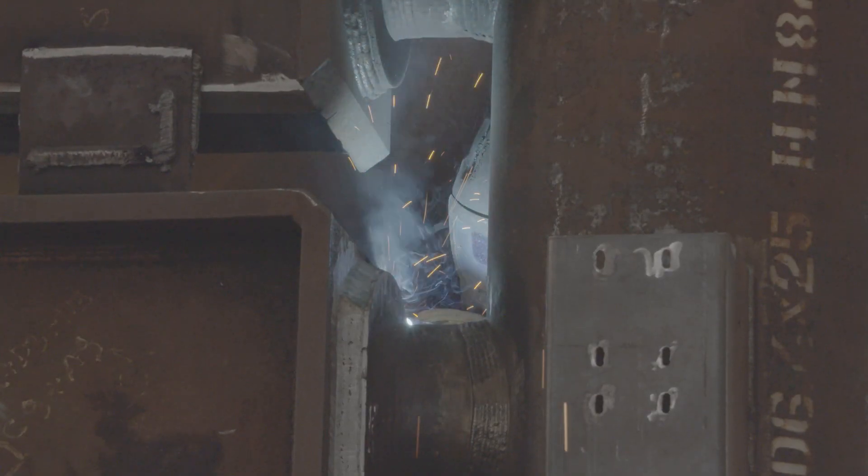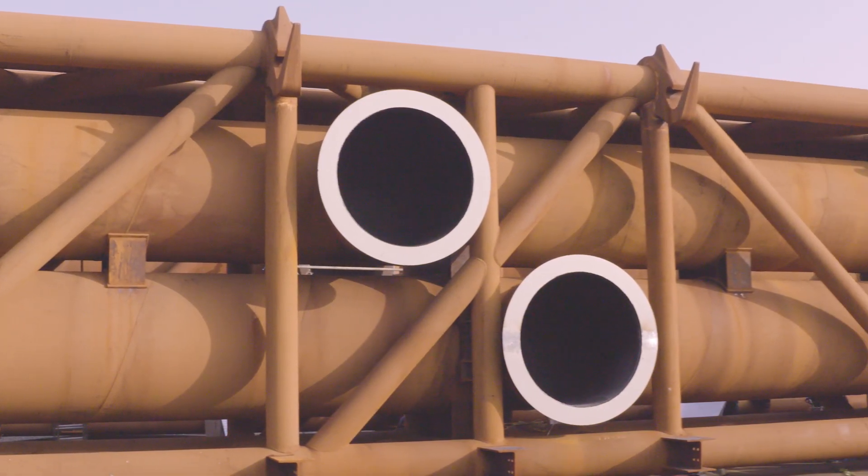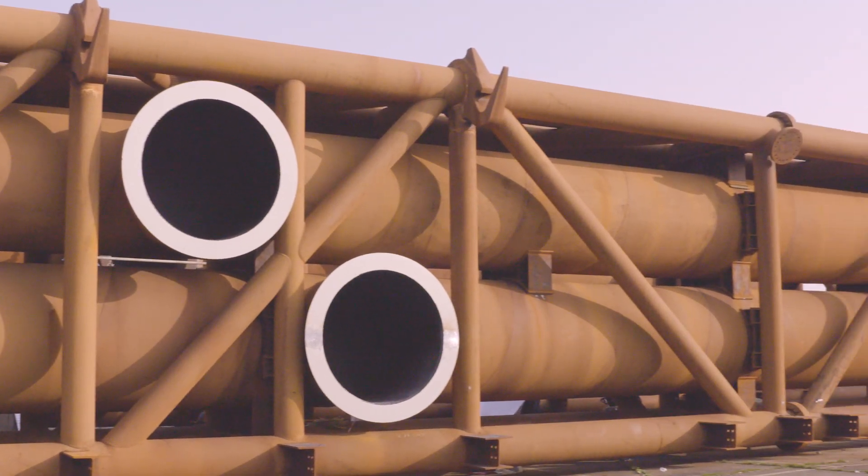My name is Charlotte Wood and I'm the business development and marketing manager here at Mainstay Marine Solutions in Pembroke Dock on the Milford Haven Waterway. Mainstay are traditionally workboat builders and servicing specialists, but in 2014 we entered into the marine renewable energy marketplace as well. As one of Wales's leading marine energy fabricators we've benefited greatly from the growth in the sector, having built four innovative prototyping projects to date with the fifth project due to start imminently. Securing contracts like the build of the mainframe and other additional components for the M-Wave device for Bombora has been key to enabling us to provide good quality, secure employment for our workforce.